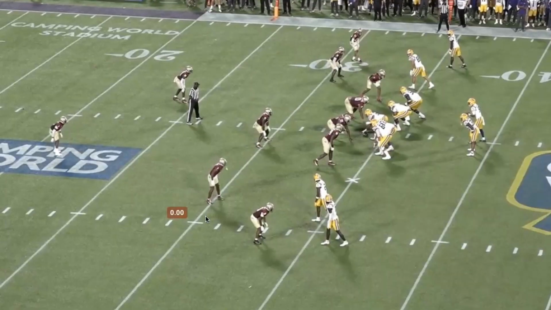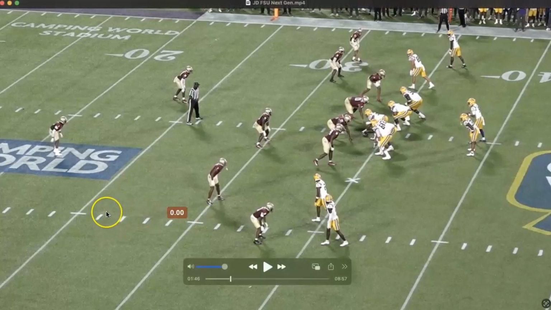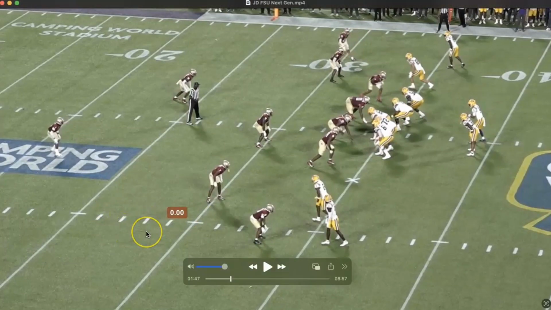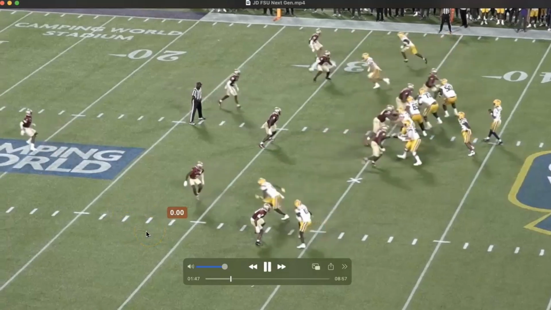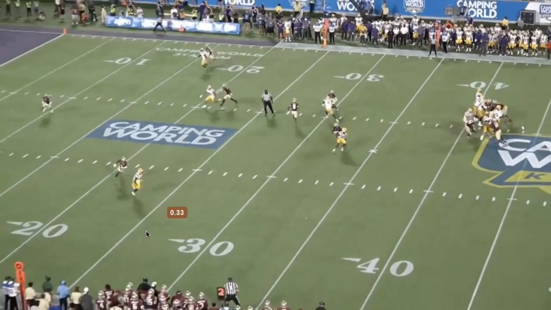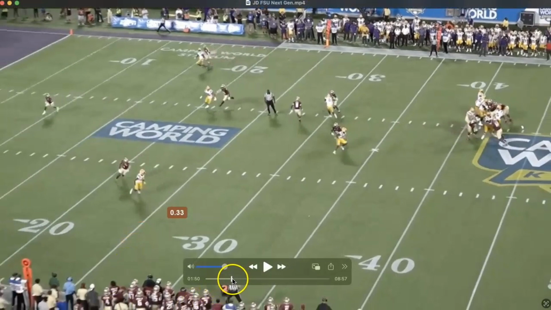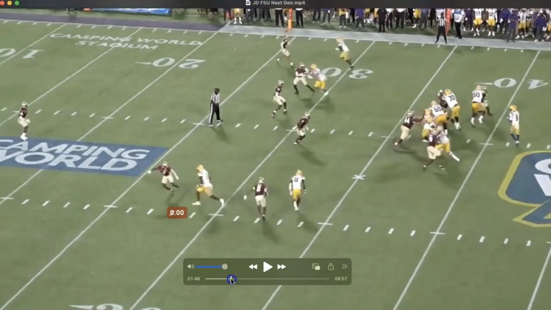All right, so anticipation clock. We've talked about this. We're going to talk about anticipatory throws over the course of this video. He had a little bit of trouble throwing with anticipation in this game. So I don't think it was consistent throughout the season, so it didn't worry me. But there were some times where the anticipation wasn't always there. And so we'll see it on this play. We got the anticipation clock. In future videos, it's going to look a little bit different. But on this one, he throws this ball late, and so we'll be able to see it here.